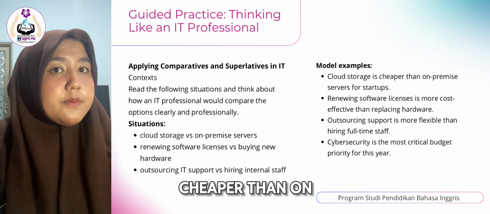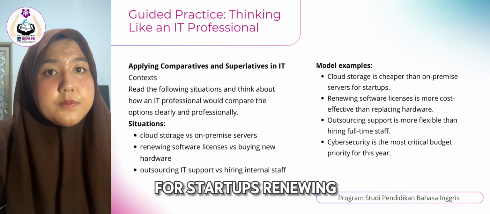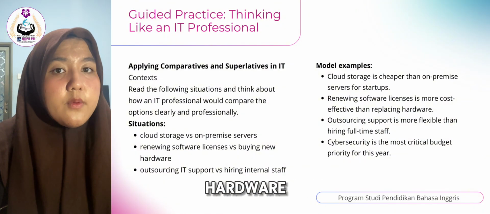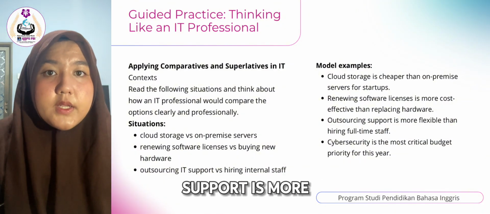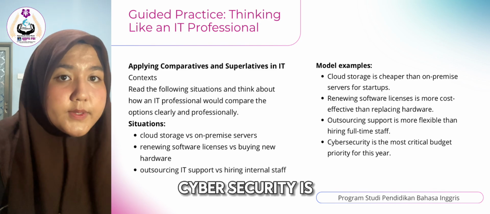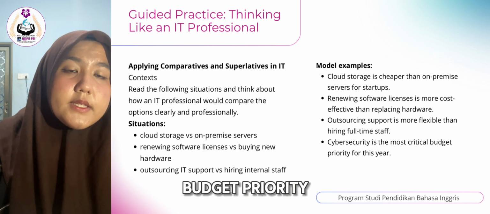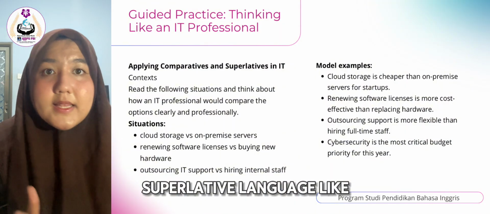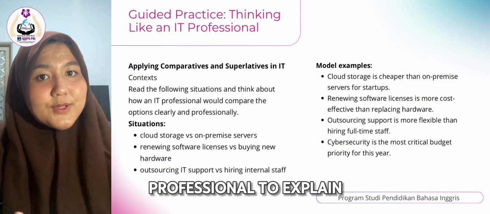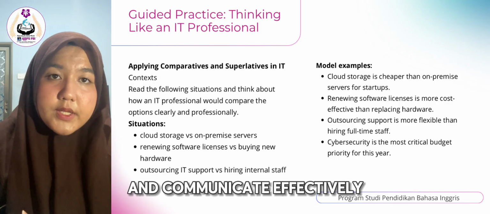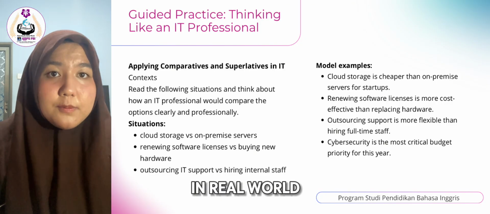Cloud storage is cheaper than on-premise servers for startups. Renewing a software license is more cost-effective than replacing hardware. Outsourcing support is more flexible than hiring full-time staff. And finally, cybersecurity is the most critical budget priority for this year. Using comparative and superlative language like this allows IT professionals to explain decisions confidently, support budget planning, and communicate effectively in real workplace discussions.